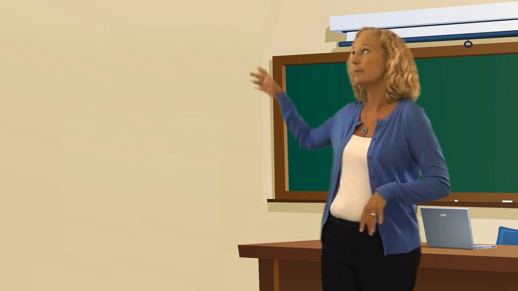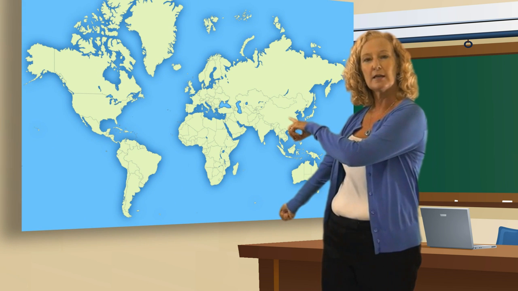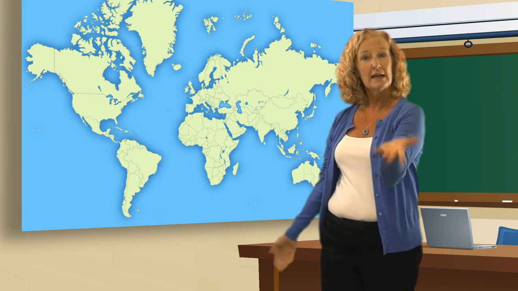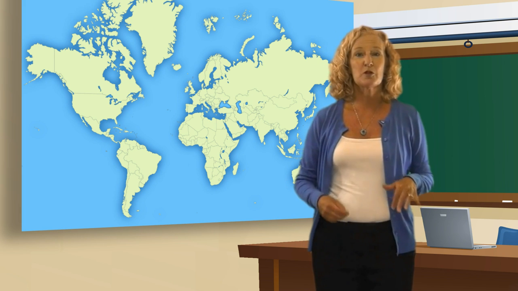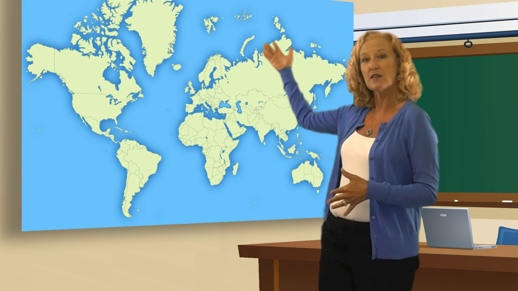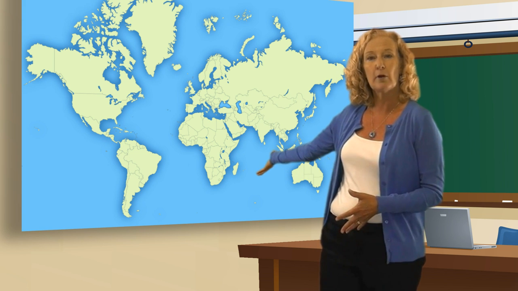But first, before we begin, I want to show you something. Take a look at this. Does anyone know what that is? A map. You're right, it's a map. Well, why do we use a map? Who can tell me? To get a bird's eye view. Tell you where you're going. That's right again. We use a map so that we know where we're going. It gives us a sense of direction. It shows us how we can move around.